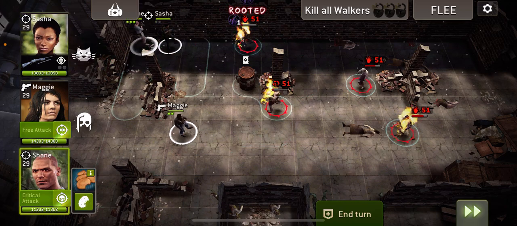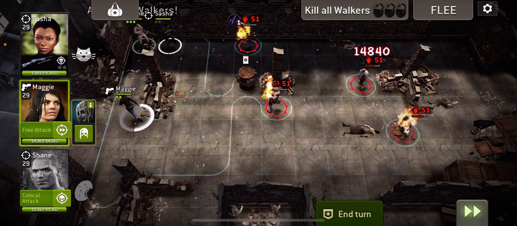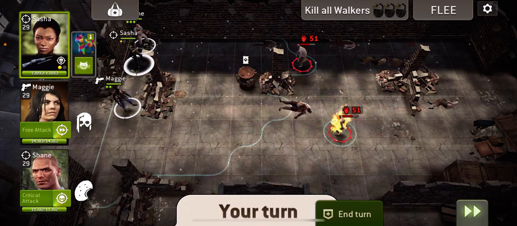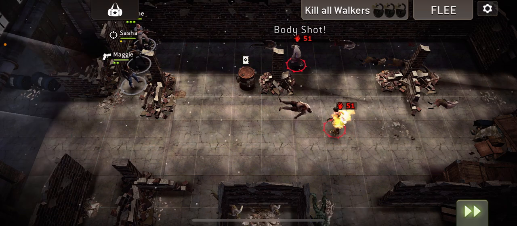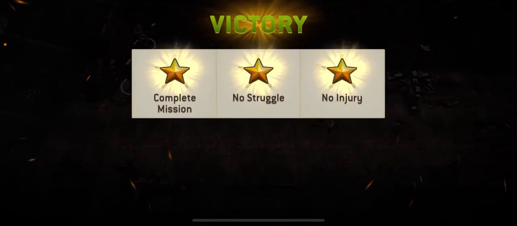So it doesn't look like I'm going to need to actually blow this barrel at the moment. So I'll just save it for these two walkers. Okay. Chances are I'm probably not going to need it for that either. Oh. There we go. Killed them all.